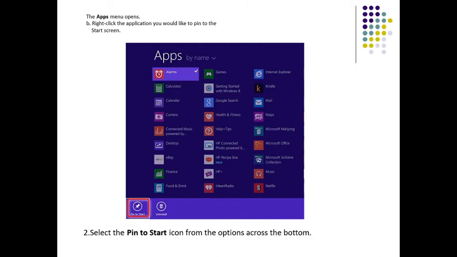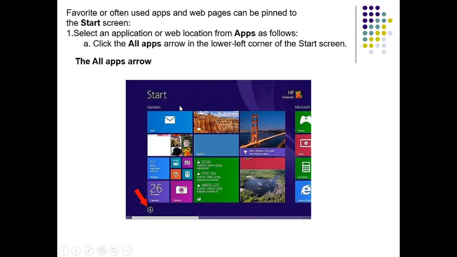That is nothing but called pinning. Then select the pin to start icon from the options across the bottom. So I think students you have understood how to pin the apps and web pages to the start screen.